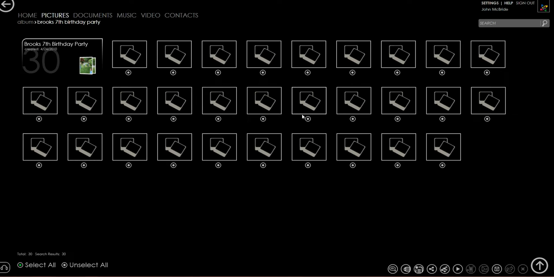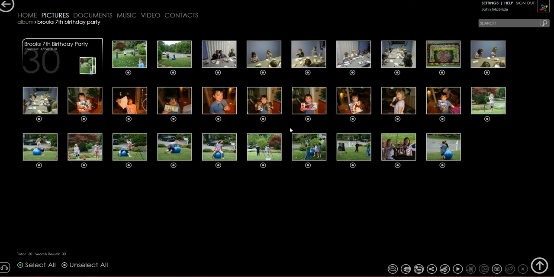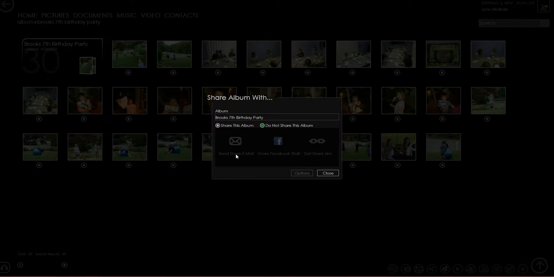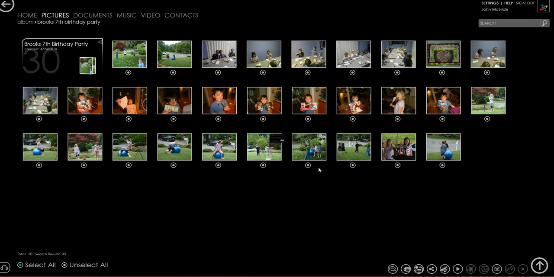You go inside of it, and you can see the thumbnails that we generate. Now, we store the actual real photo, so whatever file size it was, we don't use any type of compression. Down here you have your commands. You can share out to Facebook, you can send out a share link, or even, let's activate this, get the share link, and this is where we installed Bitly, and it even makes the QR code for you.